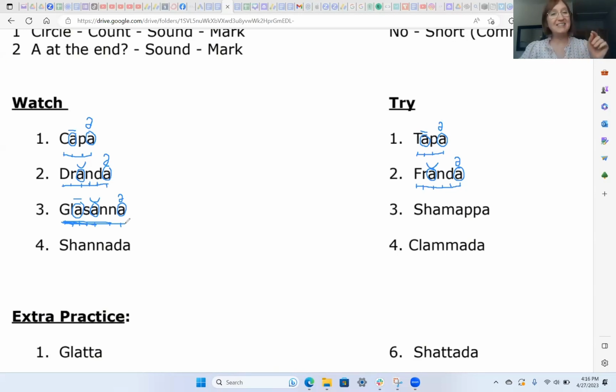It might have been hard in the last lesson and now you're getting to see, you know what? She's right. That is a little easier, as the more you do it, the easier it gets as you go along. Okay, so let's circle your 3 vowels over here and mark them and I'll be quiet while you work.